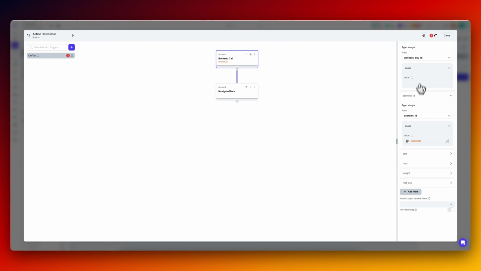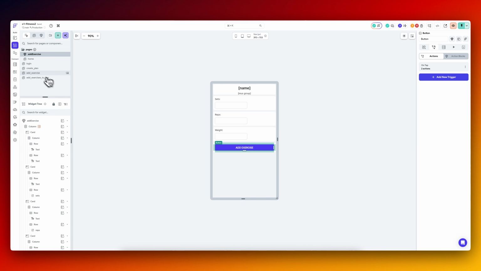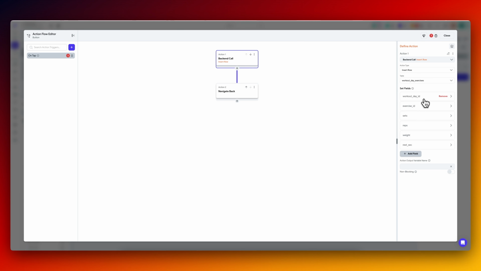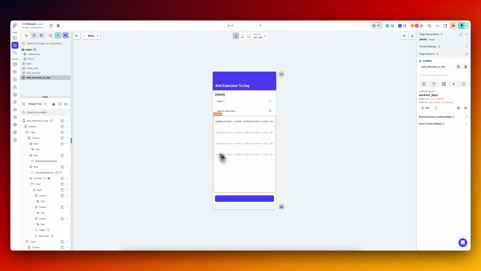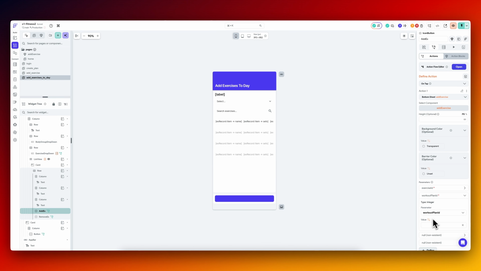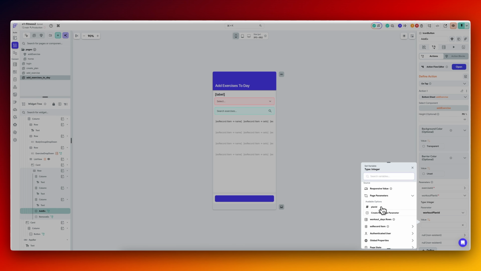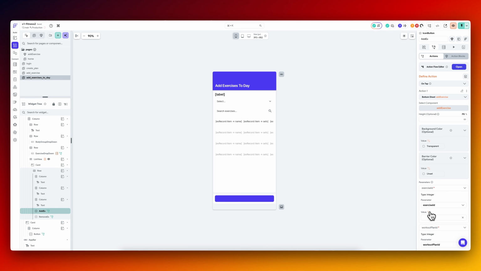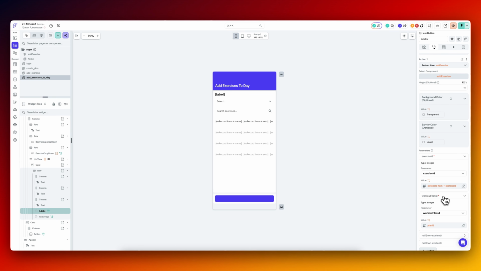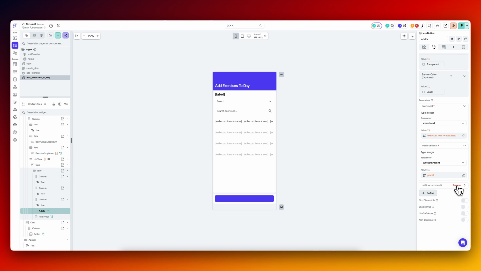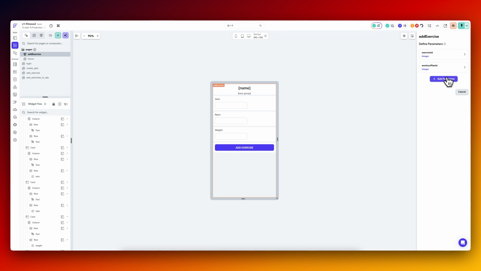So this thing, we need the workout day ID because we need to save it right here. And we get that by creating it. So if we go over here, insert row, yeah, workout day ID. Where is it getting it? Okay. Is it getting passed? I guess it's getting passed. Yeah, it's getting passed. Okay. Plan ID. Okay, we need to pass plan ID. We need to pass the exercise ID, workout plan ID. We have plan ID. These ones, yeah, we need to also pass the workout day ID.